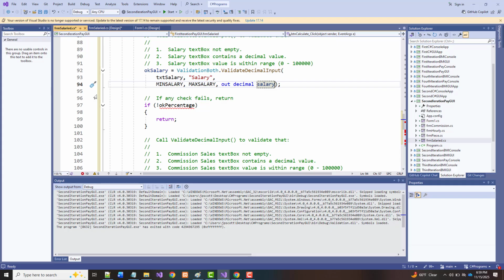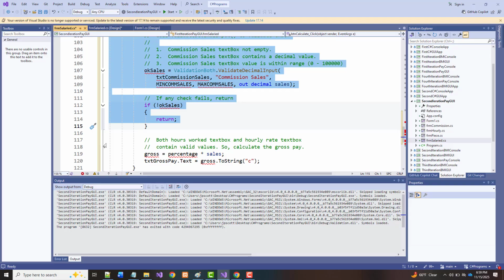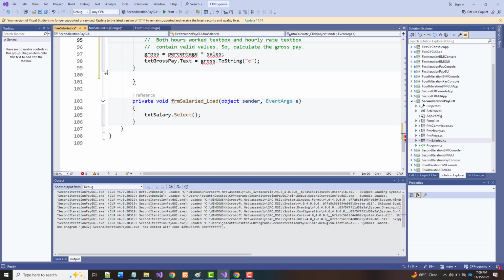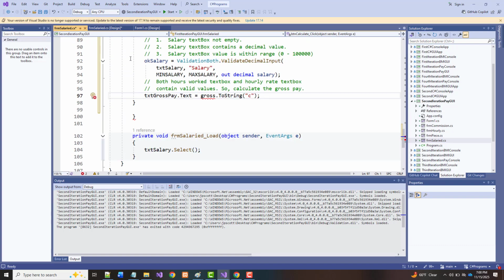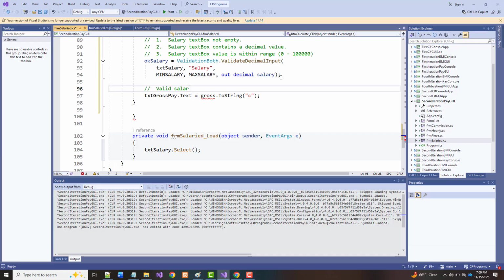Okay, now we don't have a second check, so this can all be removed. So there's no calculation that we have to do. So here, all we have to say is both valid, salary is gross pay.